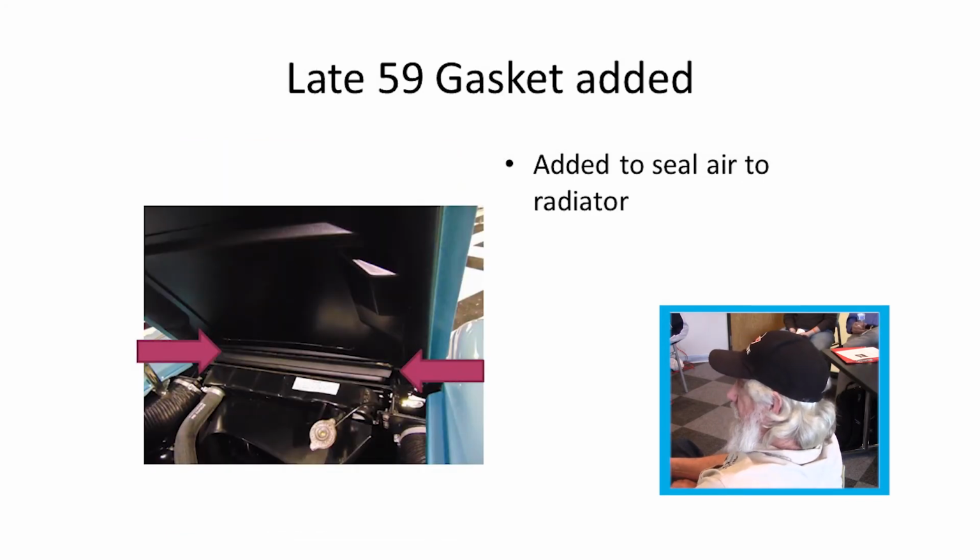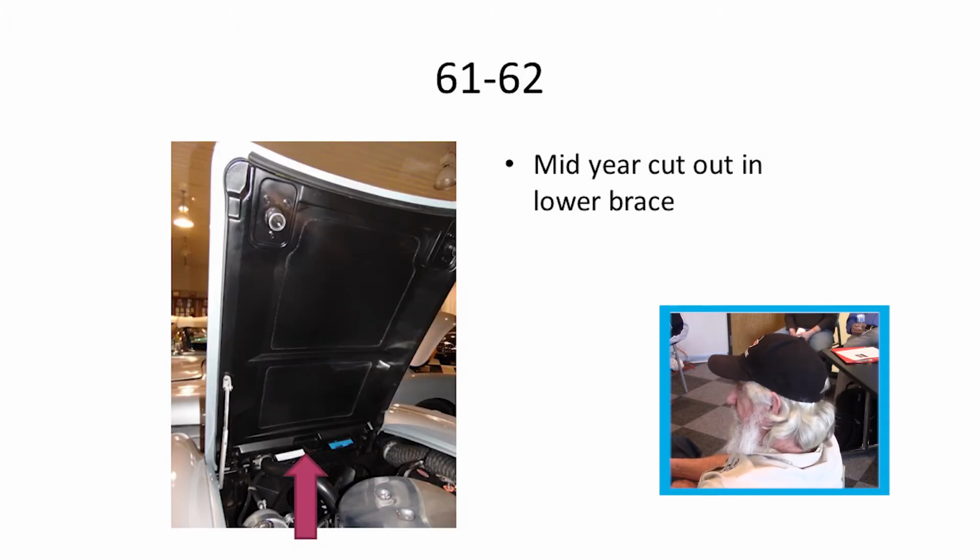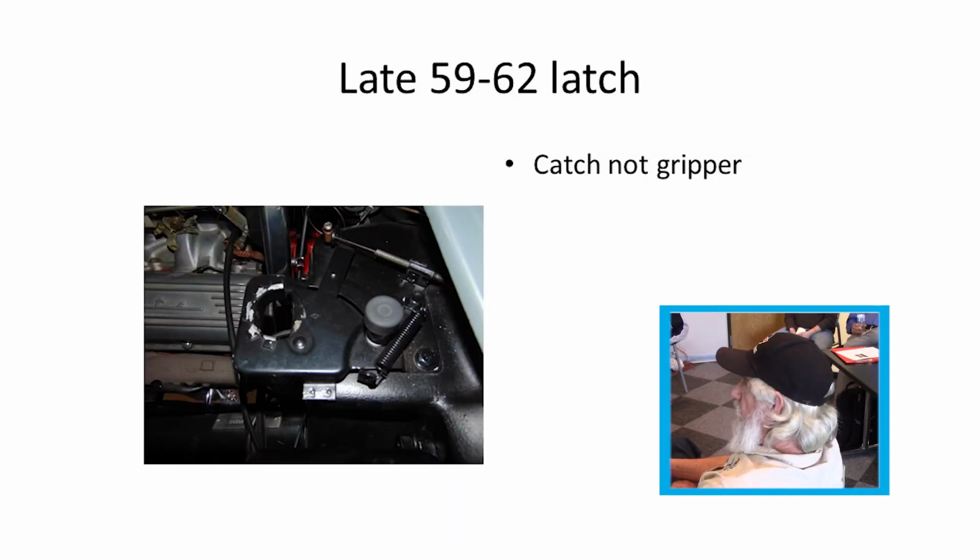They also added a seal across the top to get more air through the radiator. In late 59 they did that. And there it shows the notch, and it had to do with some clearance on some of the radiators, I guess. The catches changed in 59.